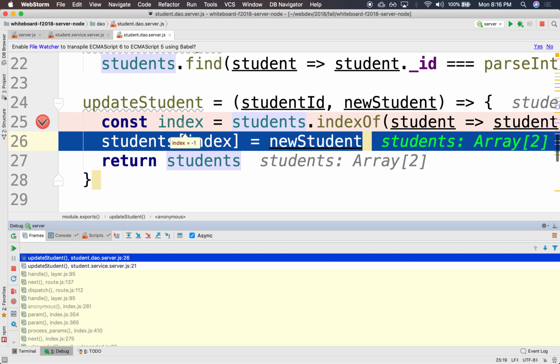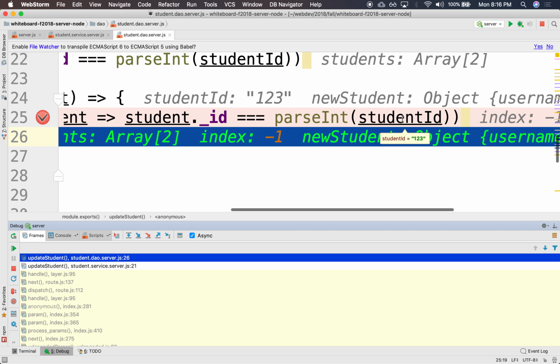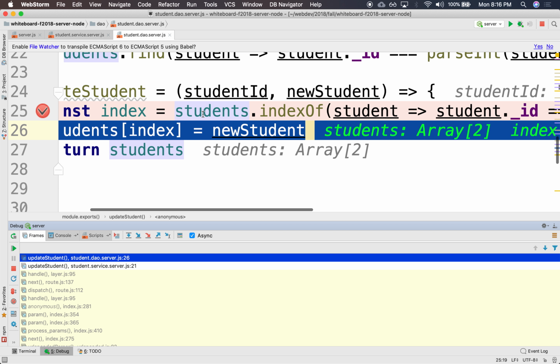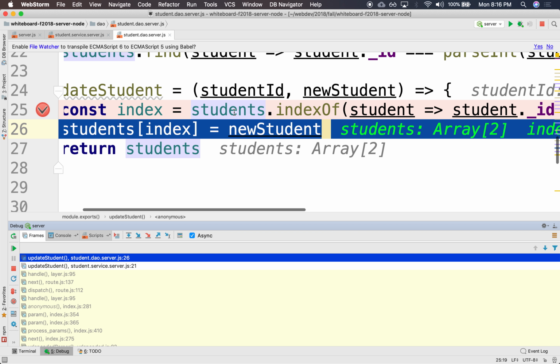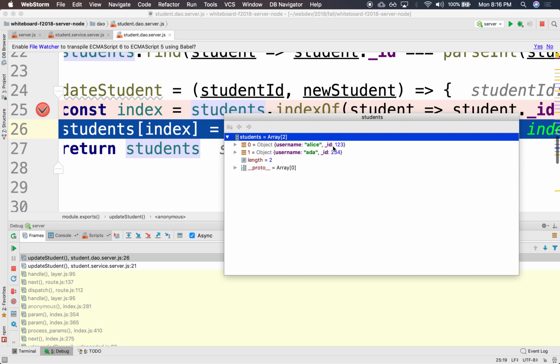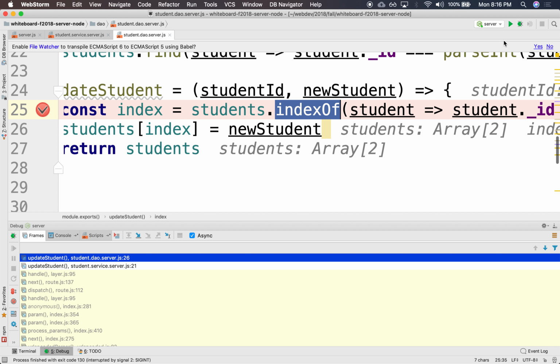Index. Oh, no, it's still -1. Student ID is 123. Students, it's an array. ID 123. I'm sorry? Find index, is it? Maybe. Let's try.